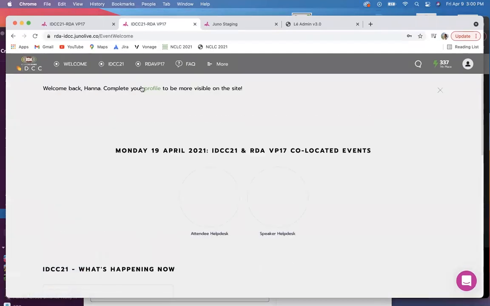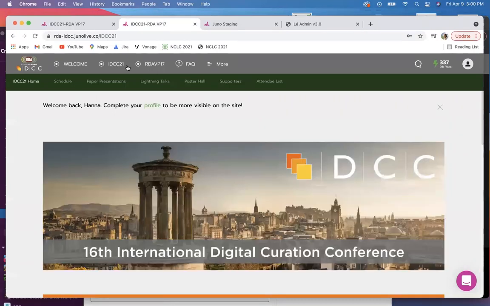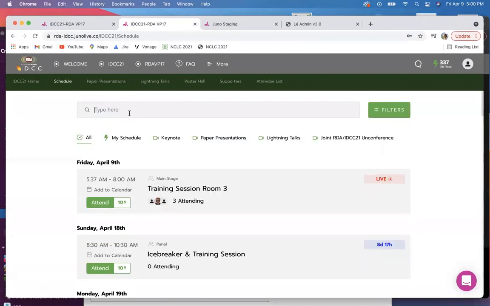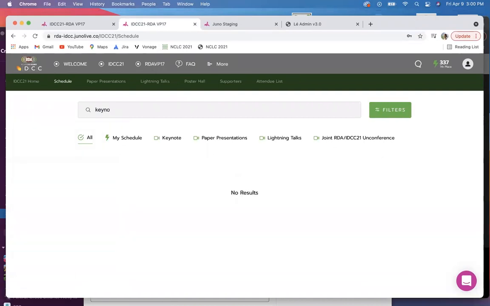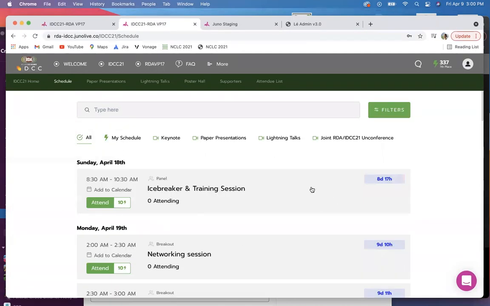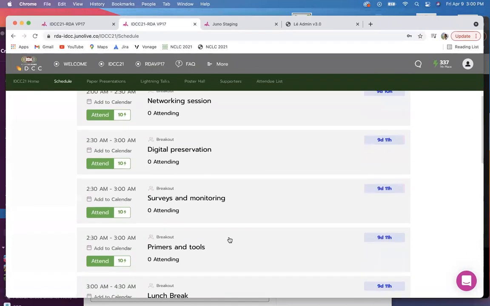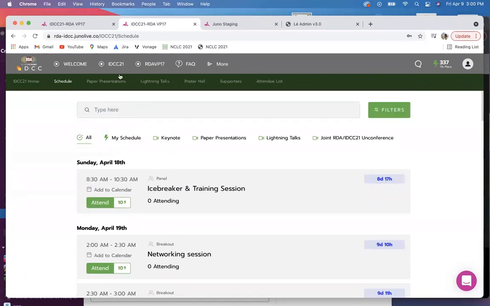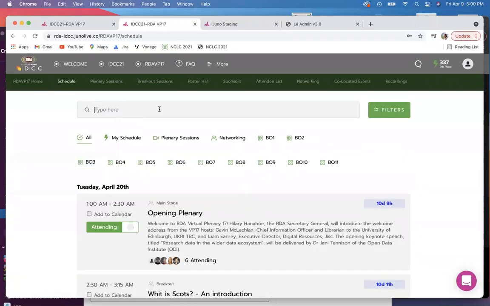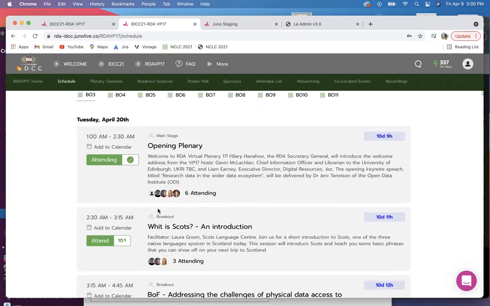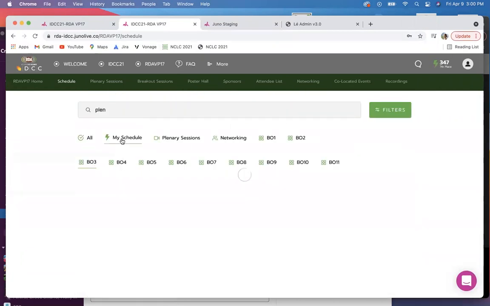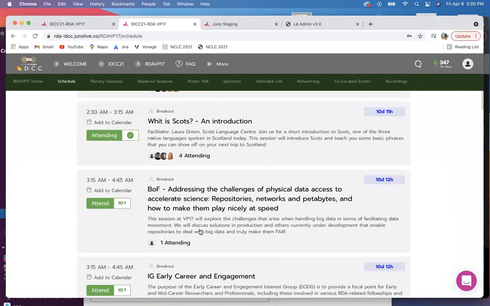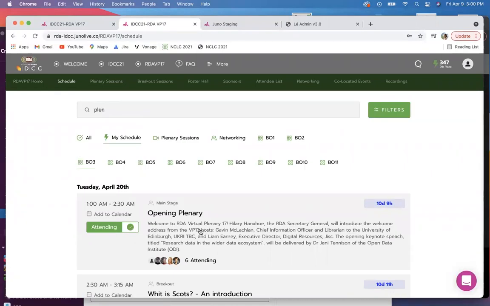When looking for your session, you can go back, if you're part of the IDCC speakers or RDA speakers, you can go to those pages, go to the schedule, type in a session that might be good for you, type in the title of it, and then you will see the sessions come up after you type in what might work for you. So looking into that, if you are a speaker at any of these sessions, once you find it, you can click the attend button to the left and that will automatically add it to your schedule. So if you go to my schedule, it will be right there, easy for you to access for those that you've actually added to your schedule.